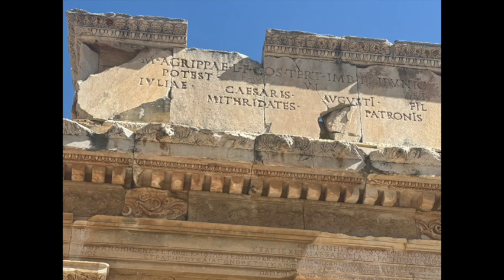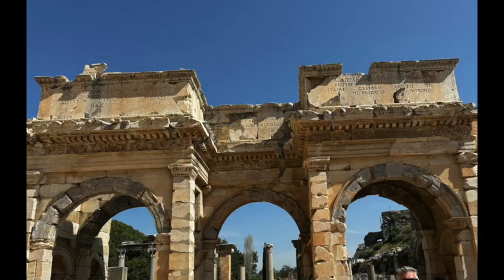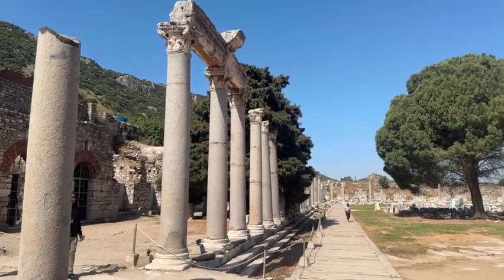So Mazeus and Mithridates were 2 slaves of the Emperor Augustus, and this is the same Augustus who lived in the time of Christ and ordered the taxes on the Jews. They were freed, but the 2 slaves built the gate in devotion to the imperial family. This gate was re-erected between 1982 and 1988, and it leads from the plaza right in front of the Celsus building. You go through them and you'll enter into what is known as the commercial agora, which is what we'll start looking at next. Welcome to the agora in ancient Ephesus.